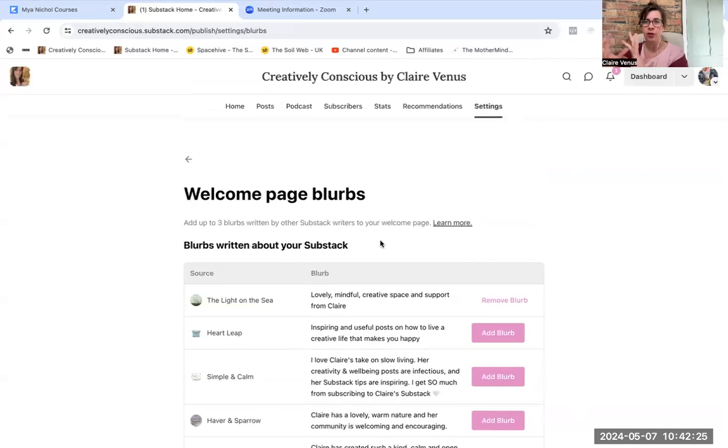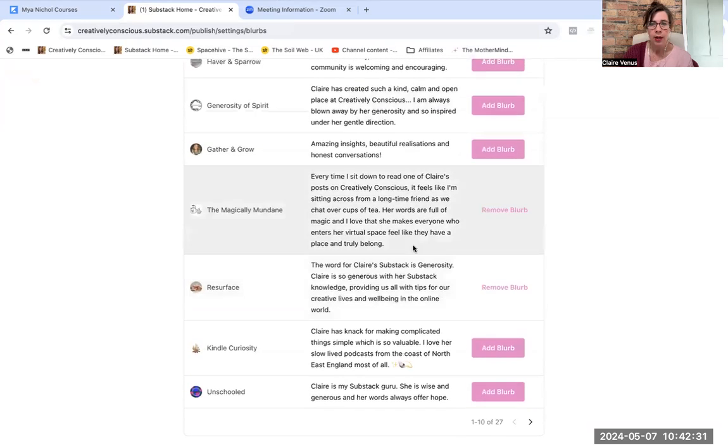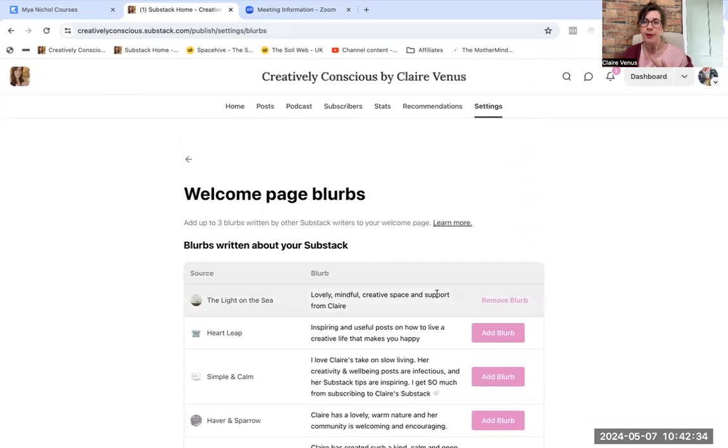So when people land on your Substack, they are going to see these blurbs pulled through. And people will get what you want to say about your publication describer and the 3 lovely prompts that other people have said. So don't choose 3 that say exactly the same thing. Have some crossover, but try and choose 3 that give the variety of what it is that you're offering on Substack. That would be my advice.